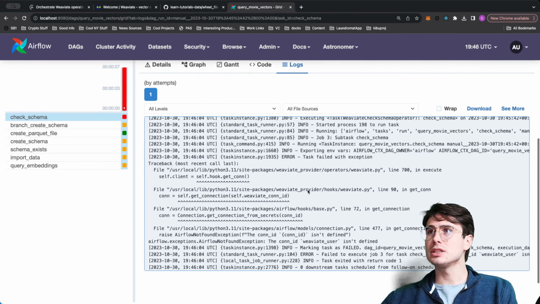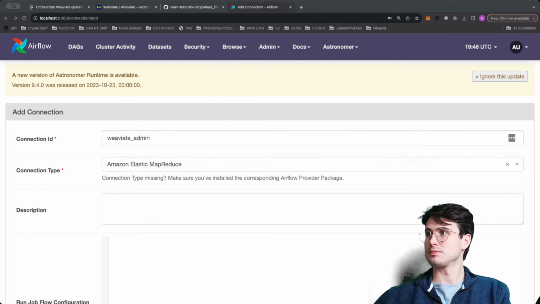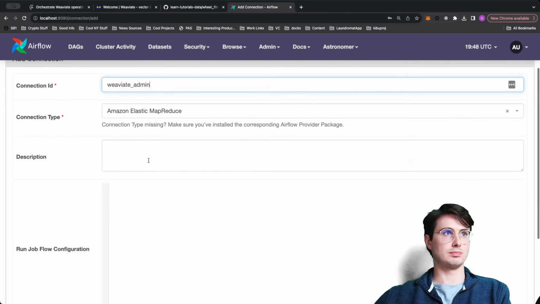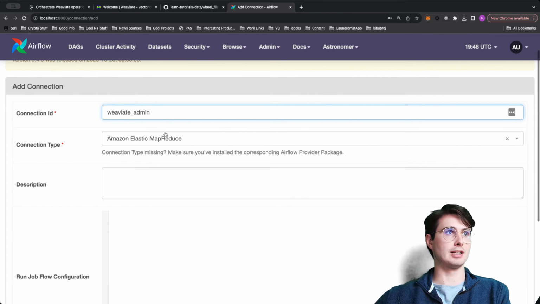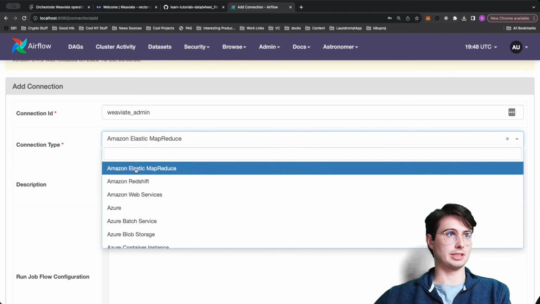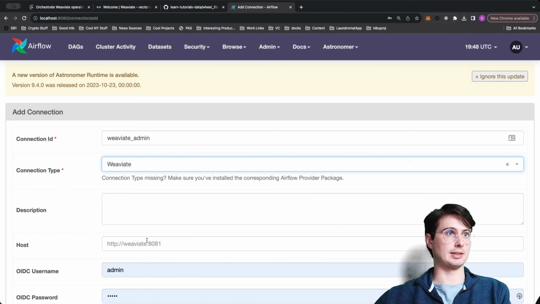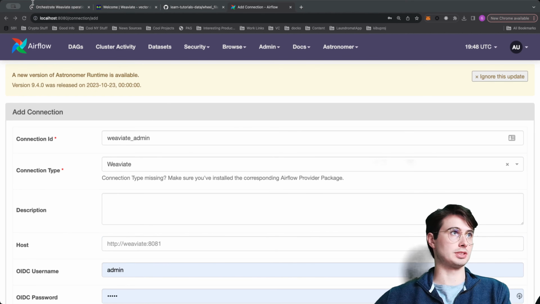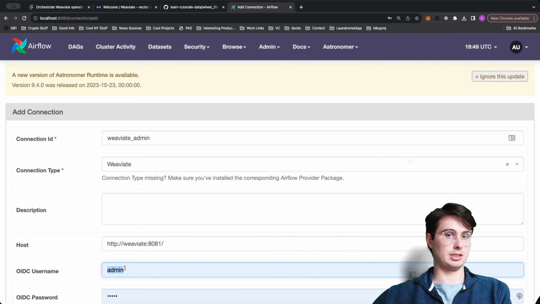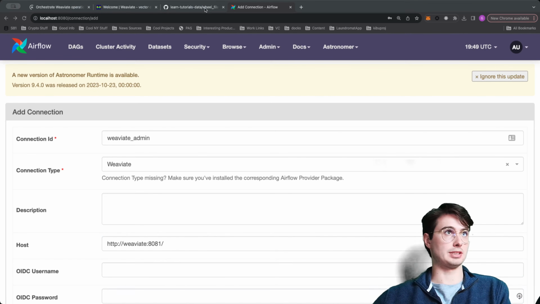It's not working. Okay, so let's create these connections within the Airflow UI. I have noticed this has been an issue recently, so one second. Just so you know what I'm doing here, I'm recreating those connections that were set in the environment file within the UI, and luckily that's relatively simple because all you have to do is copy what I had previously, and actually the default is the one we're going to use. So here, just copy and paste it in. You don't even need any of these fields. You just copy and paste that extra token admin key.